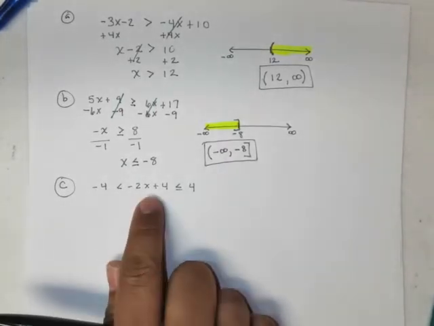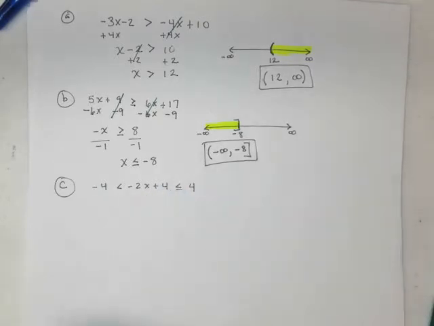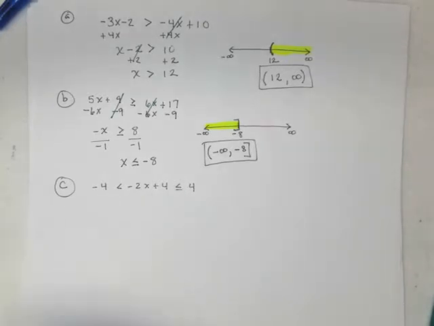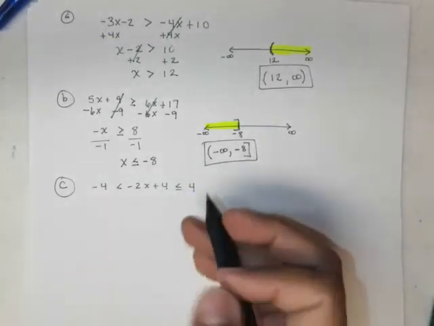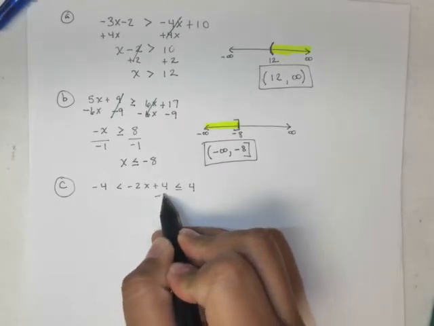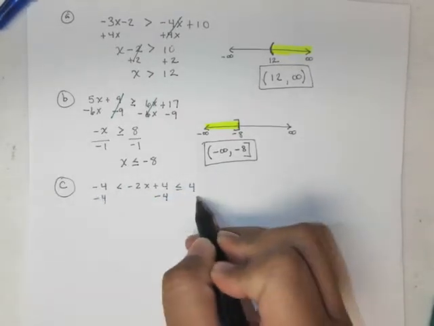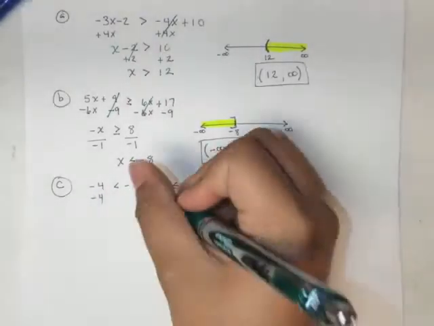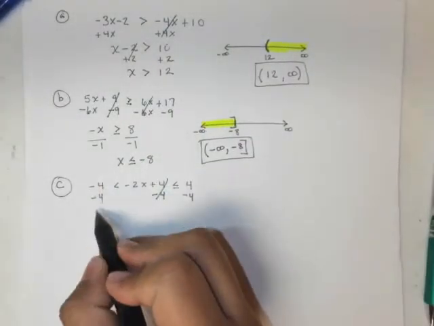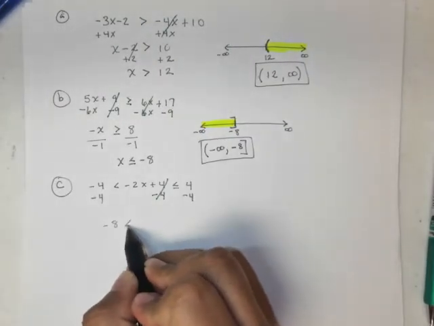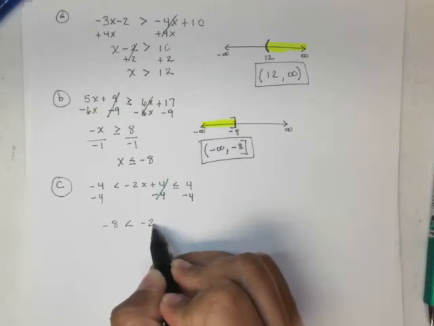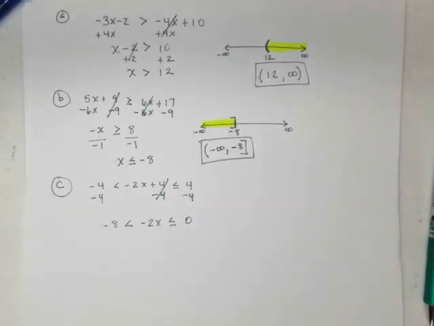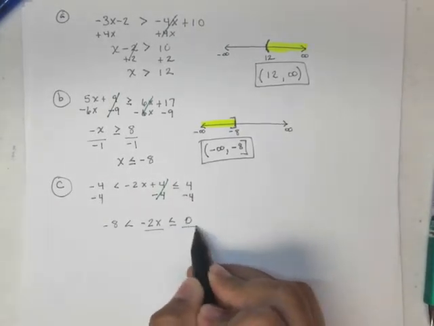What you want to do is isolate the variable in the middle and move everything else to the outsides. And what you do to one side, you do to the other side. Very good. So we're going to do it kind of all at once. So first things first, let's subtract 4 from all sides. So here I am subtracting 4. This right here is going to cancel, and it's going to give me here on the left negative 8. In the middle I've got less than negative 2x, and then less than or equal to, and 4 minus 4 of course is 0.